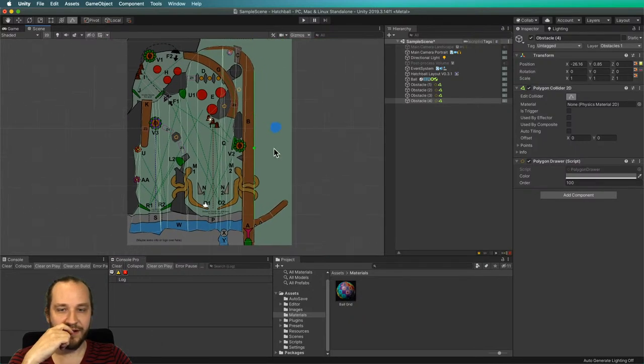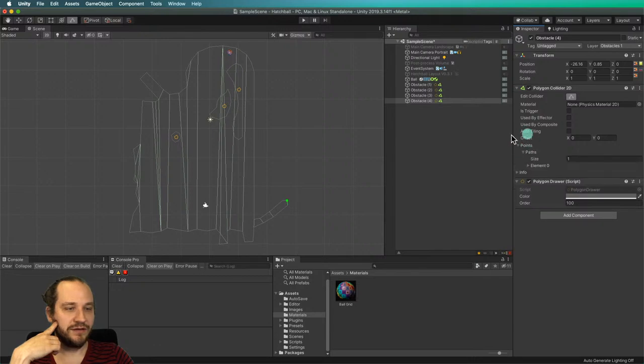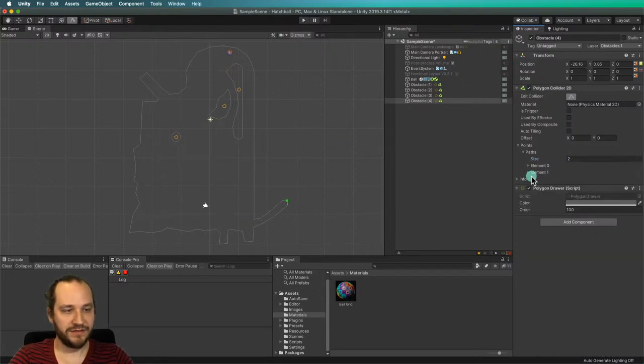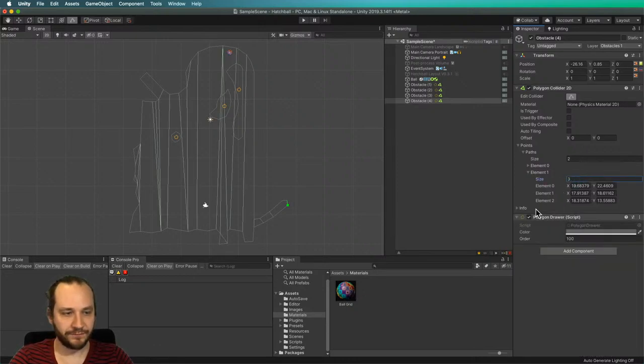So now you can see that, if I turn the thing off, this is an obstacle from the outside. So what I'm going to have to do is create, there's these paths. There's this element, that's the first path. I'm going to have to create two paths. Now there's the two of the same. You see it doesn't have an inside or an outside because it just overlaps completely. I'm just going to make it into 3 points and roughly move them a bit so that I know which three those are. This is now the second polygon.